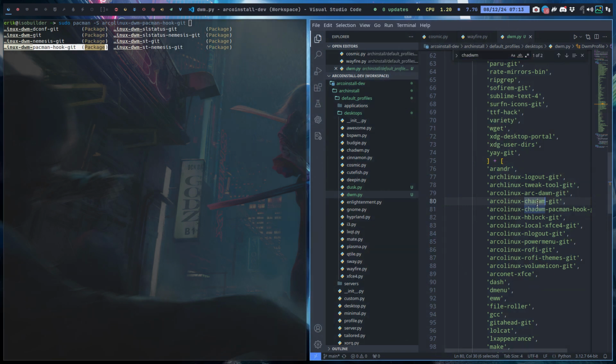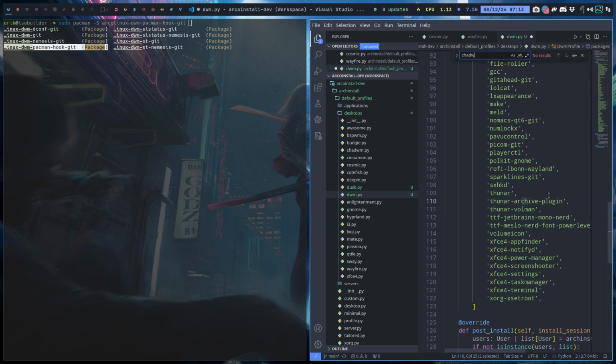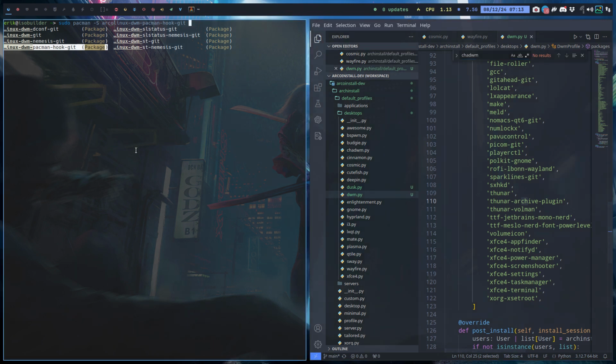So this is going to be, let's see if I can click this. Voila. DWM git, yes. Dconf is not necessary. The hook is in there. So basically Control find, we have already the tiling window manager. No results. Save.